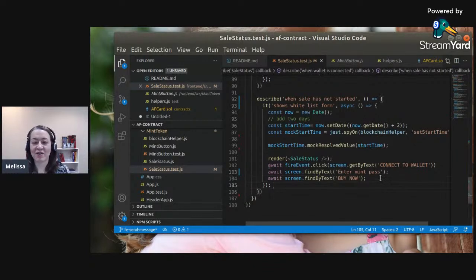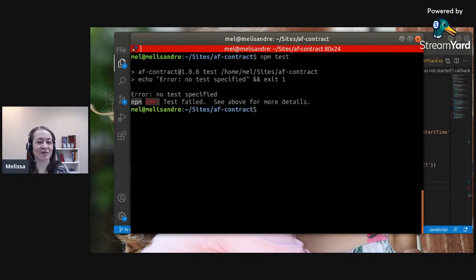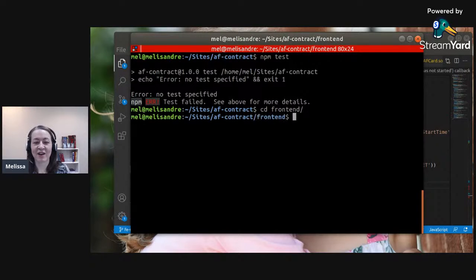All right, so now just to make sure, because it has been a while, it's been 2 weeks since I've touched the front end. I think it's npm test. Let's just see. No. Oh, right. See, I forgot already. Yeah, I have to be in my front end folder. That's where the React is. Everything else is all about the contracts in this project. So try again.